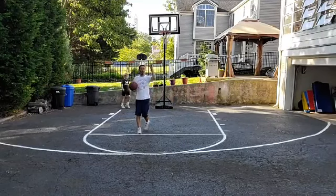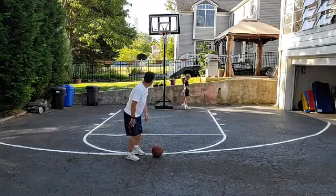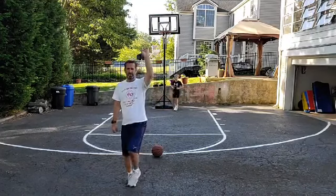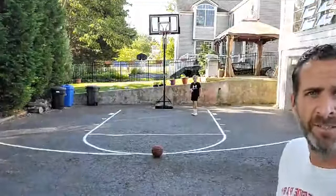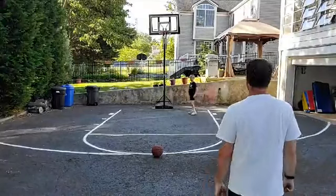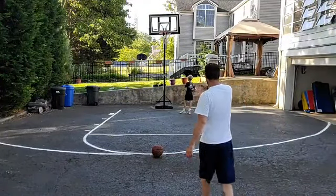Okay, try and get it up over the front, no rim. Shots off one foot. Okay, right foot on a lefty, left foot on the righty. Try and get it over the rim, swish shot. Got to jump. Six total. We're going three each hand. Front of the rim on the jump.